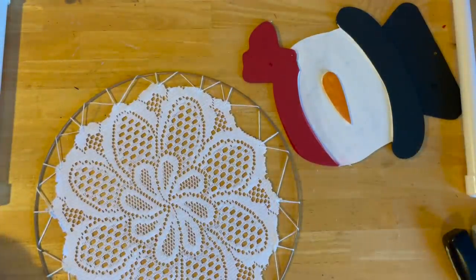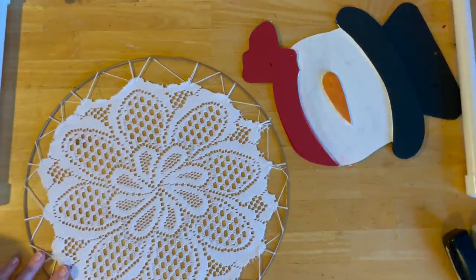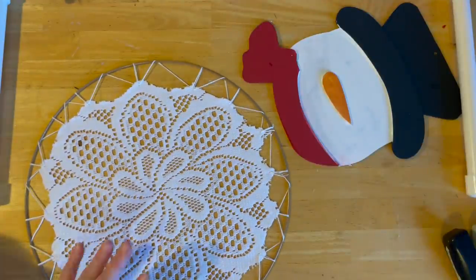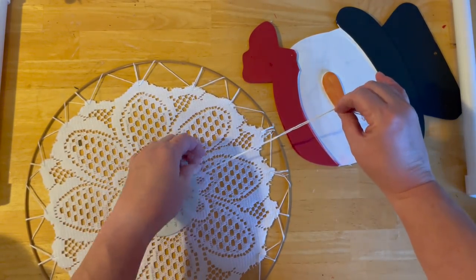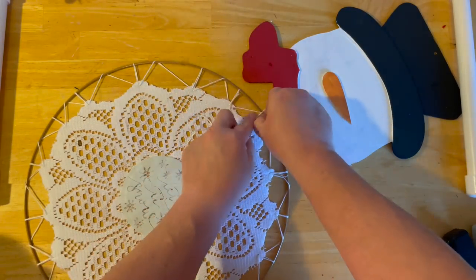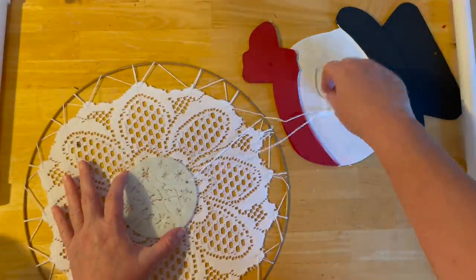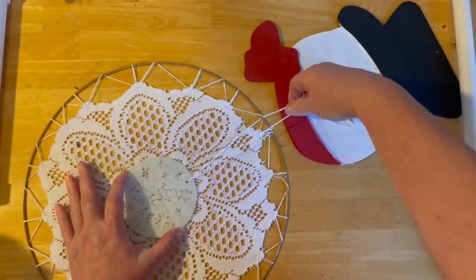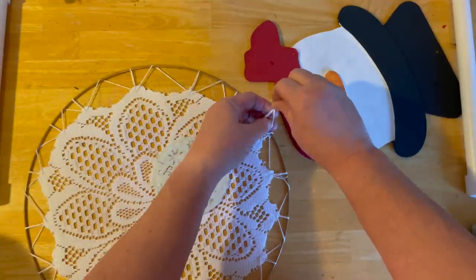So I'm trying to figure out what I like for my top and bottom, and I think I like here. So I'm gonna put that right in the center. And then I'm just gonna feed this up here and tie it off in a knot.